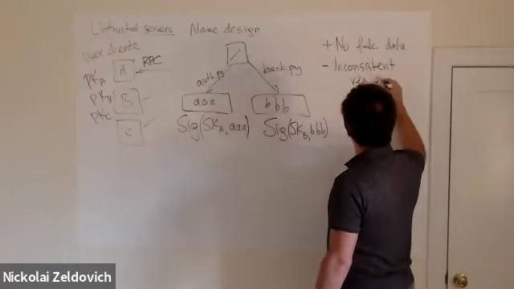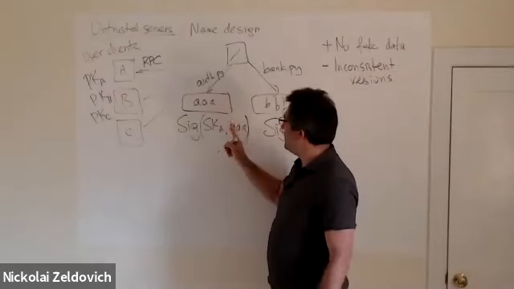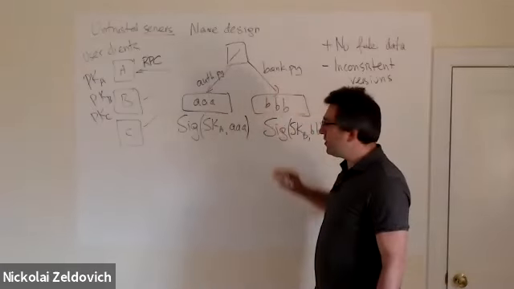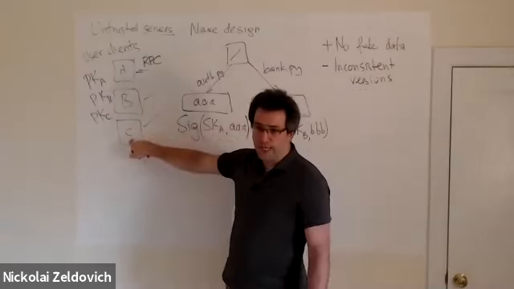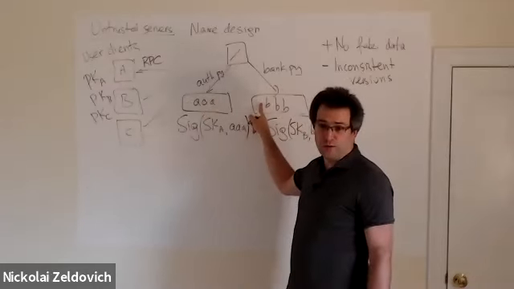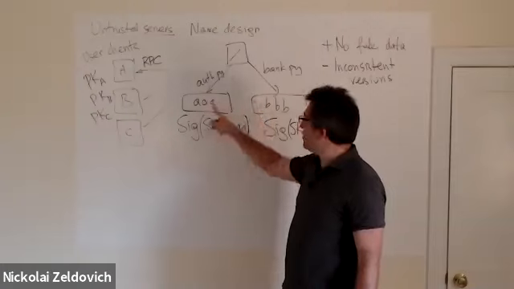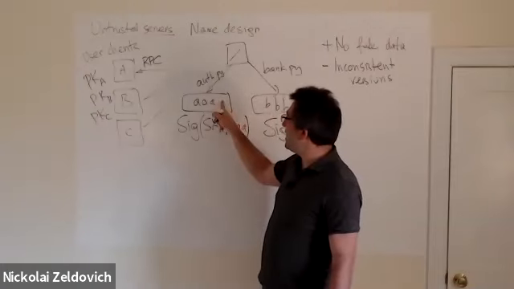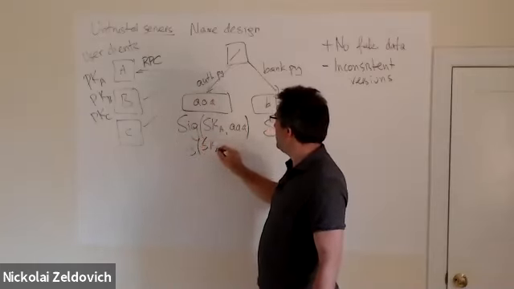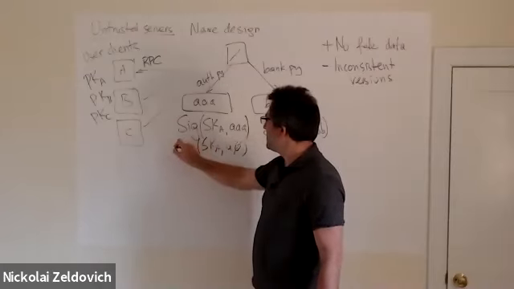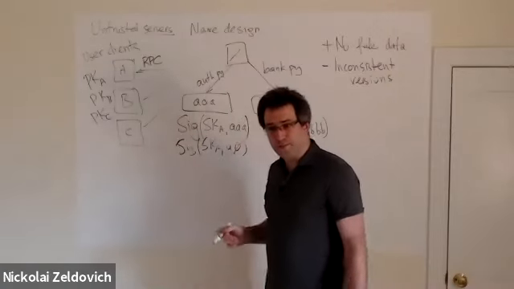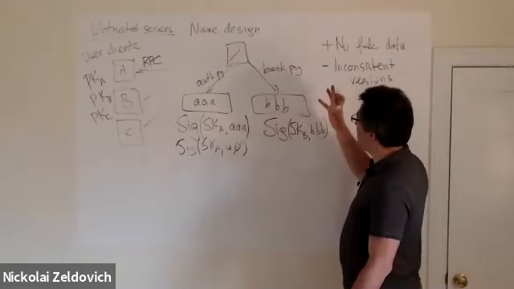Suppose that auth.py used to have some old contents, A0, and bank.py had B0. Well, when C goes to deploy the app, the server could give the old signed version of auth.py, but the new signed version of the bank code. There's nothing that ties the two files together in any sense, and the previous signed version of auth.py would have been signed with the secret key of A, of the old data, A0. That is still a perfectly good cryptographic signature, even though a new one exists somewhere in the world. So there's nothing in this design that really ties the versions together.